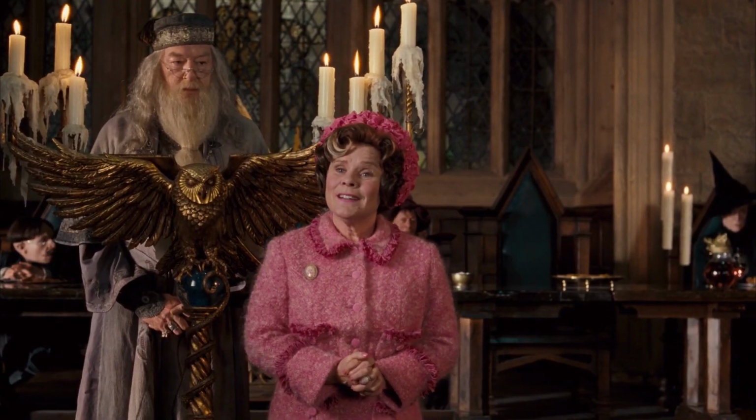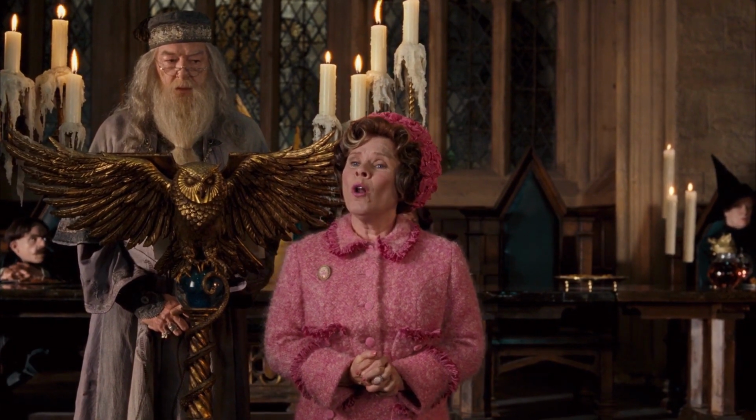And that is exactly what this is modeled after. It's Harry Potter and the Order of the Phoenix. Umbridge comes as the new Defense Against the Dark Arts teacher, and honestly, she's trying to push Dumbledore out. She starts taking over because the Minister of Magic, Cornelius Fudge, thinks that Dumbledore is going to raise an army of students to take him out. Instead of believing that Voldemort has risen to power again, he just thinks that Dumbledore is trying to take over the Ministry of Magic, which is not a thing that's happening.